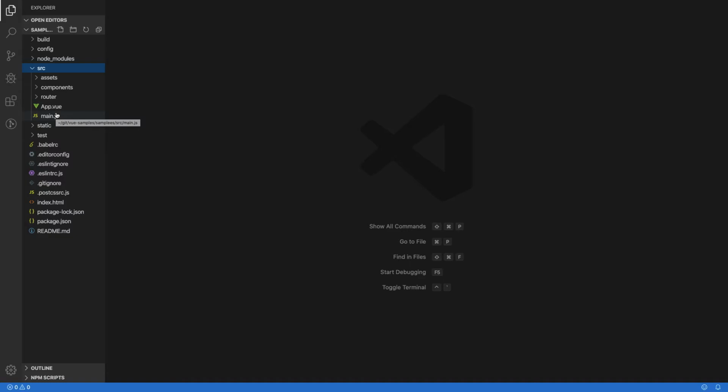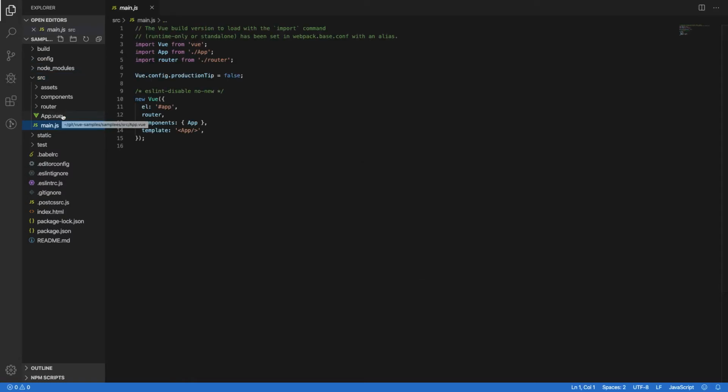Vue has a starter file named main.js. It's the same as React in some cases. Like React, it imports an app component and renders it, the same pattern, the root component. It also has router configuration for URLs. For all routes, it maintains a separate file called router, index.js.